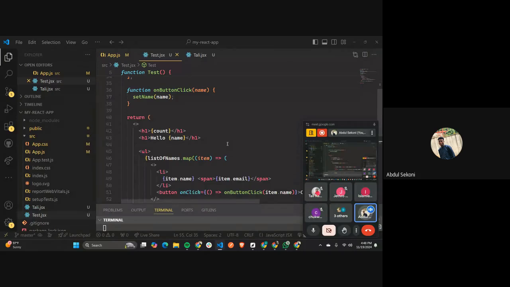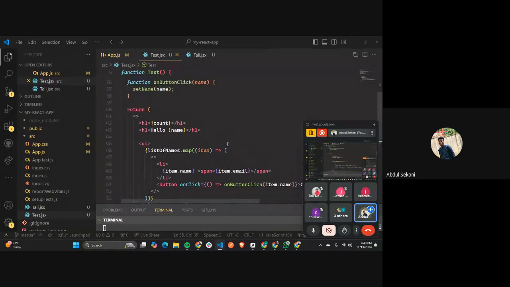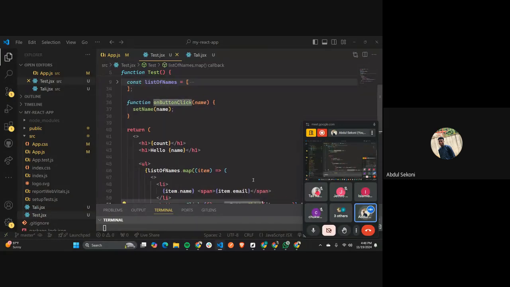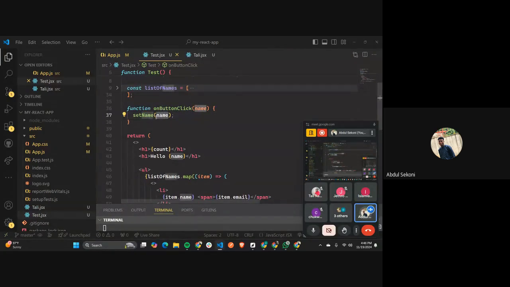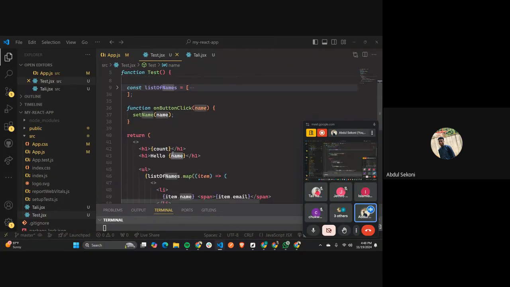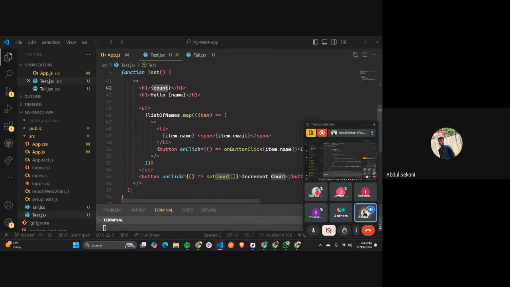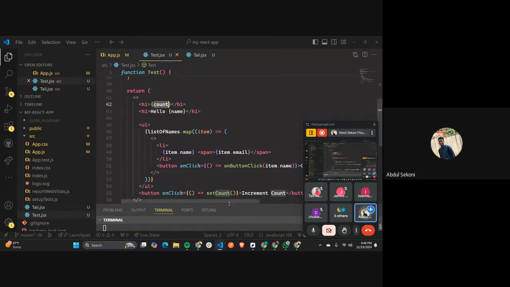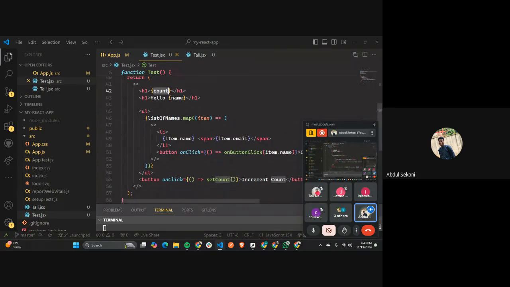Remember, for us to display somebody's name here, we use this our function to pass the name to this set name that is now being passed here, that is now being rendered here. I just want you to understand the pattern. We have a count here. Now we want to increase this count by 1 as we are clicking. So what do we pass inside this set count to increase our count by 1?